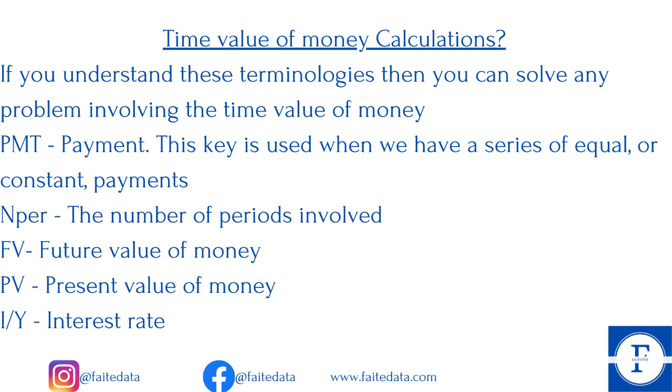One is the payment. Now, imagine that I want to purchase a piece of land that is worth $10,000. I want to make my payments within a year. So the payment term offered to me may be: pay $1,000 every month for 10 months, right? $1,000 is the payment. And the NPER is the number of periods involved. Since you're going to make payment for 10 months, that's 10. Future value: at the end of the 10th month, how much would the money be? If your money is not earning any interest, it's going to be worth $10,000.